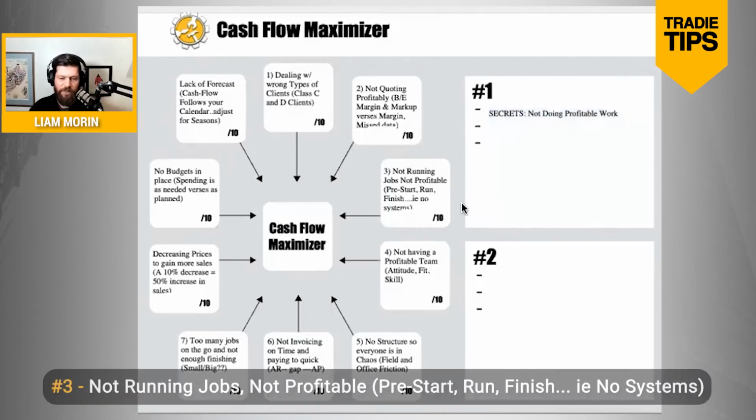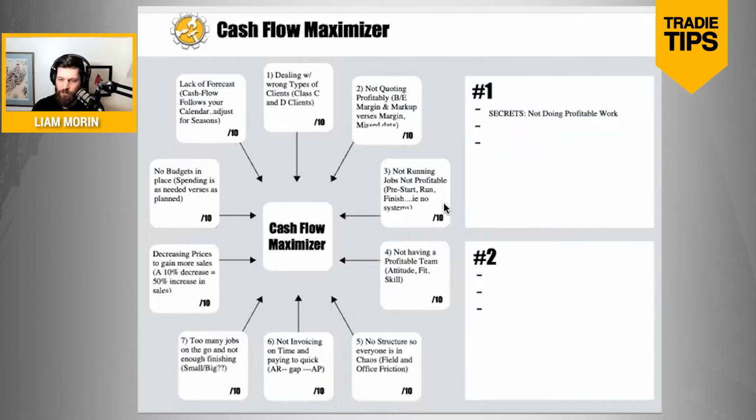Now, the third thing might not make sense to everybody, but I'll break it down, guys, which is maybe we're not running our jobs profitably. Okay. And this is why a tool like Busy is so critical. Because if we're having trouble tracking what the guys are doing, we don't know who's clocking in, who's clocking out, right? We don't know where jobs are at in terms of our budgeted, let's say allotted, hours and labor against the quote, right? We could be running into a problem where there's things going on site, certain crews are slacking, and we're losing money due to the efficiency on site. And if you don't have any data to see what's going on, it's going to be hard to figure that out.